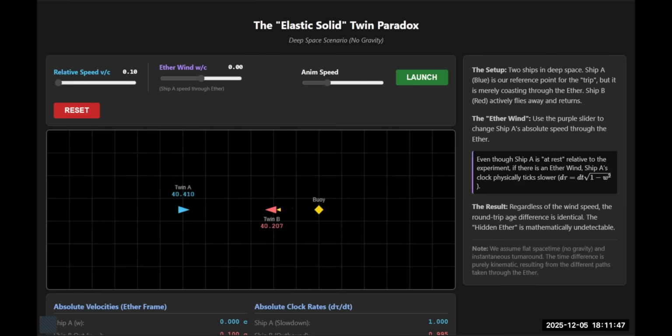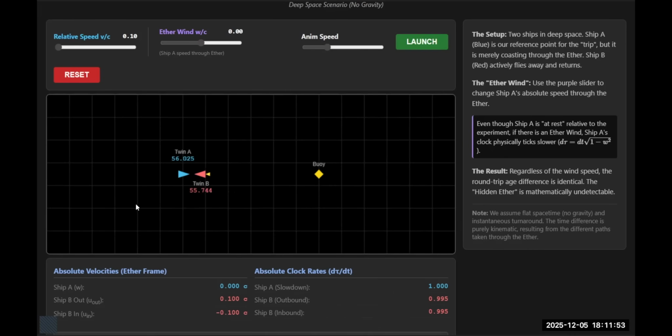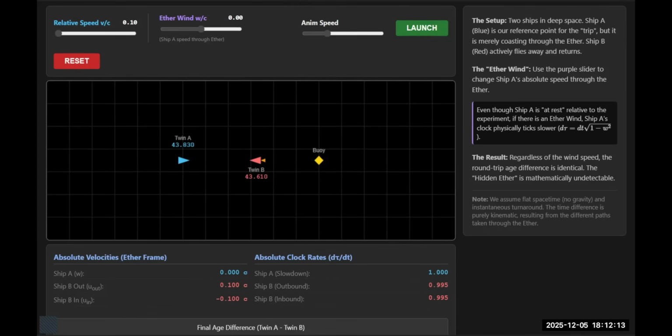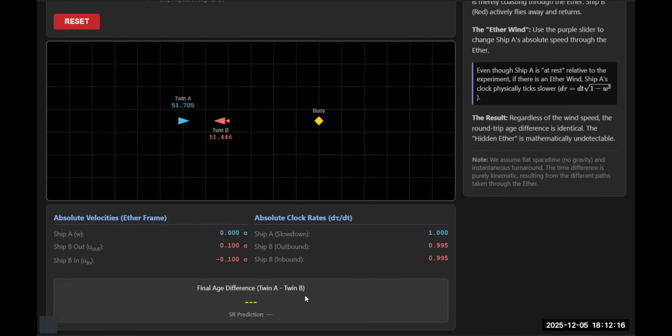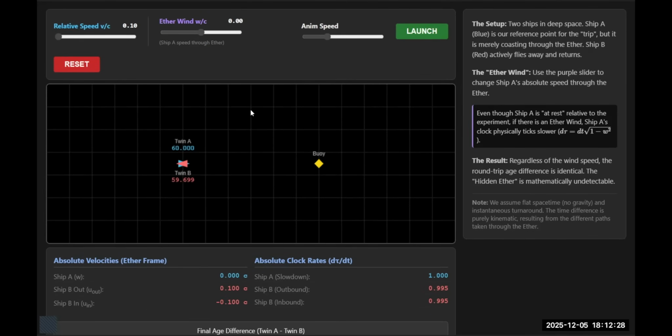And as you can see, when we use the ether, there's really no paradox because we can measure everything relative to the ether, right? We can clearly see, we can calculate the gamma factors and everything. And we can see clearly that the moving twin aged less because the time on the moving ship was slower, basically, right? So when they come back and meet each other again, I think it calculates the time difference. Basically one of them is older than the other one. The one that's moving ages less.